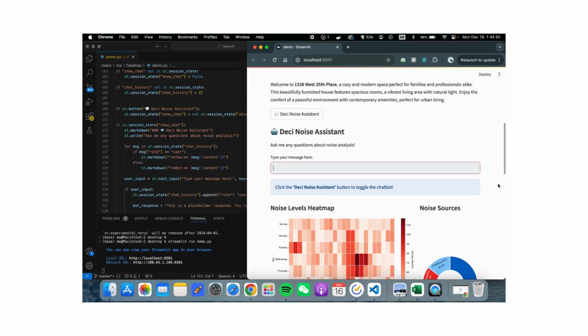So we connected to the LLM based API keys so that you can type in anything you want to ask about the noise level or amenity questions about the location, so that you can compare different dream house noise levels by using the chatbot, which is super cool.